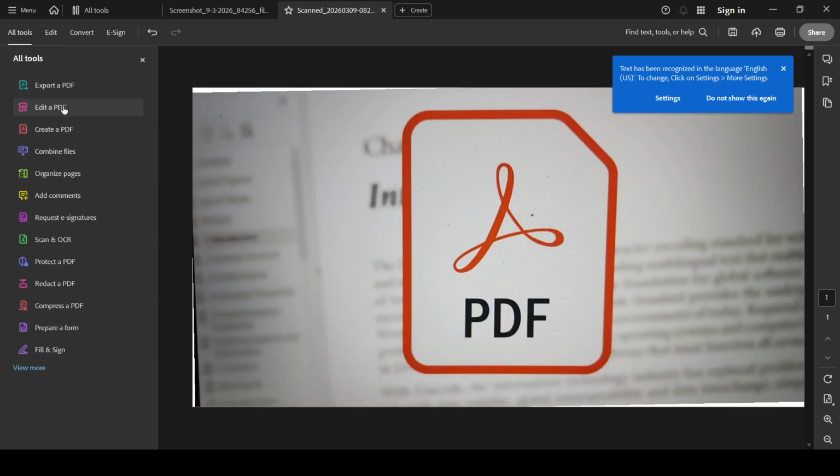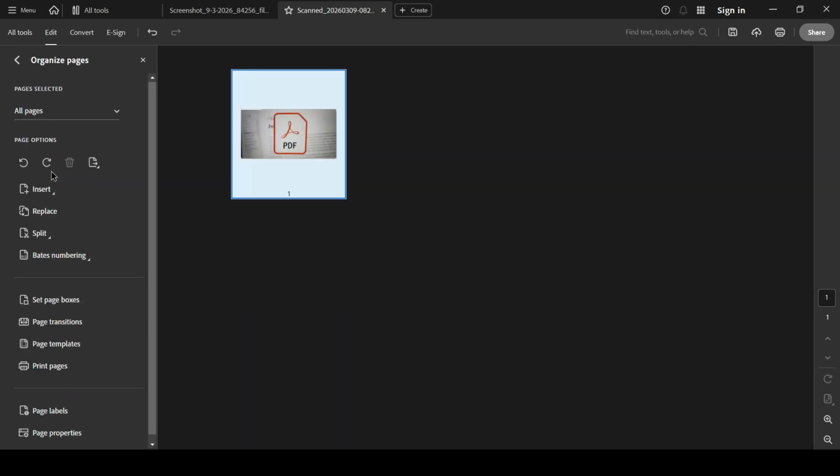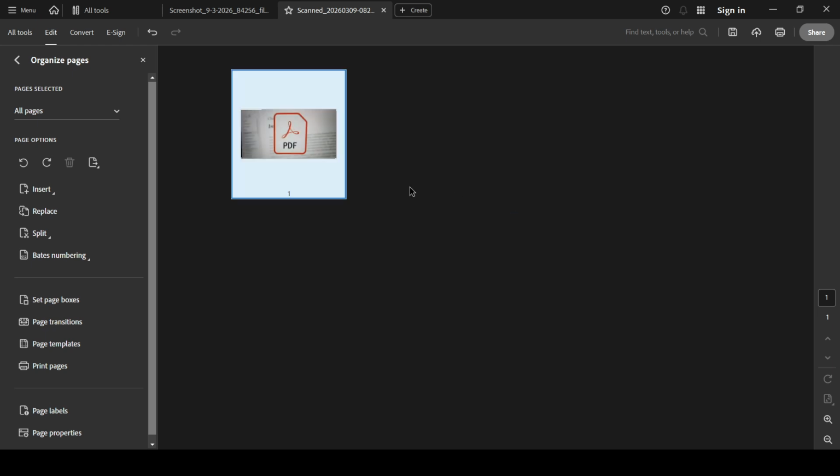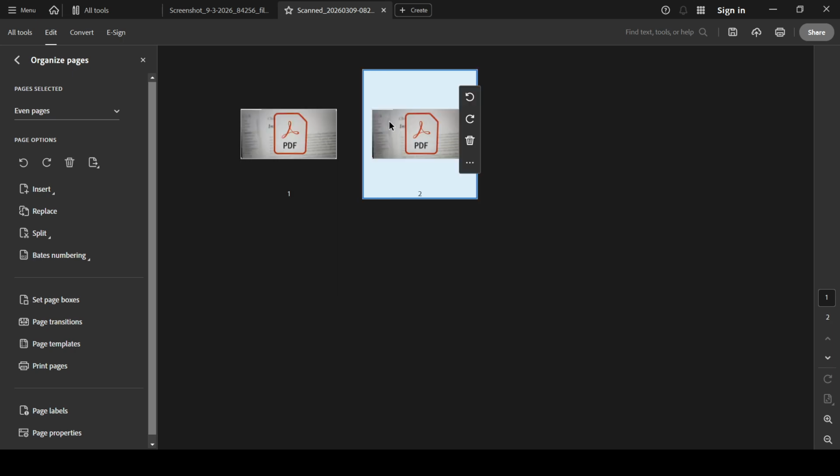Take a moment to scroll and locate the page you want to copy, and make sure it's clearly visible in the grid. Now select the page thumbnail you want to duplicate. With it selected, press and hold the Ctrl key on your keyboard if you're on Windows. While holding Ctrl, click and drag that page thumbnail to an empty area in the grid where you want the duplicate to appear, then release the mouse. Acrobat creates a copy of the page right where you drop it.